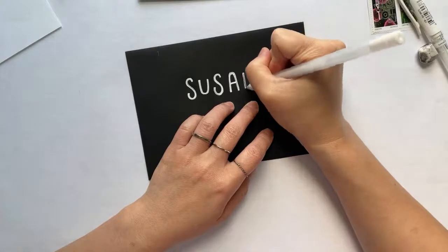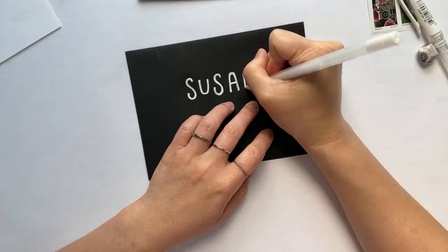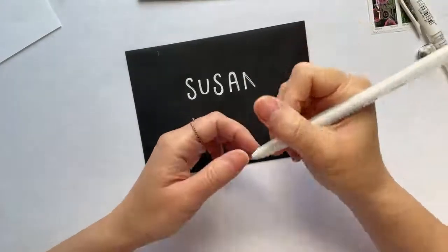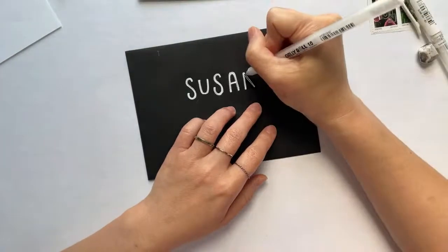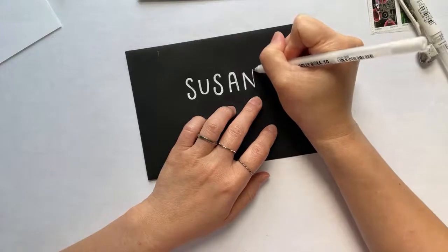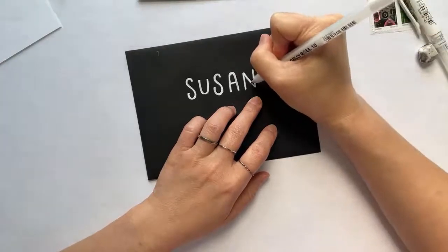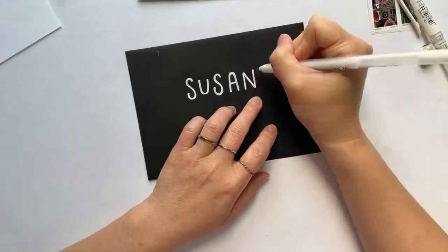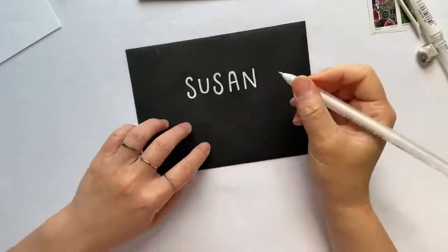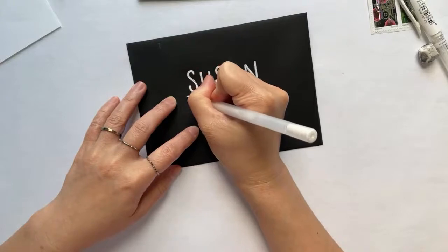The thing with these gel pens is that you want to draw lightly. You don't want to press down on the paper so hard. The more you press down to make the ink flow, the less the ink will flow. How to make the ink really flow out is to glide on the paper surface.